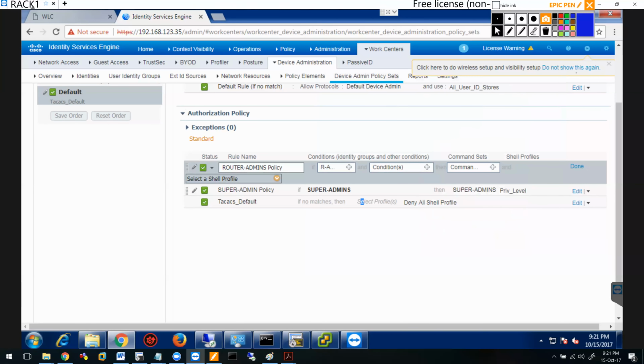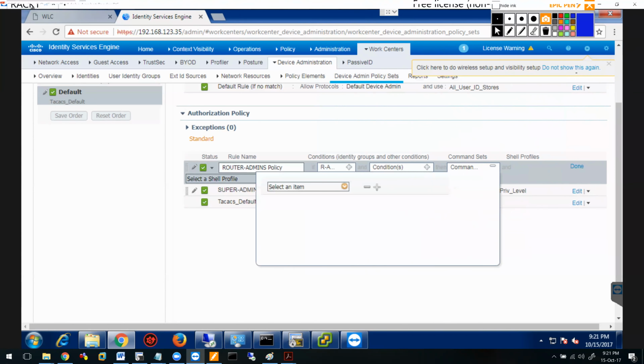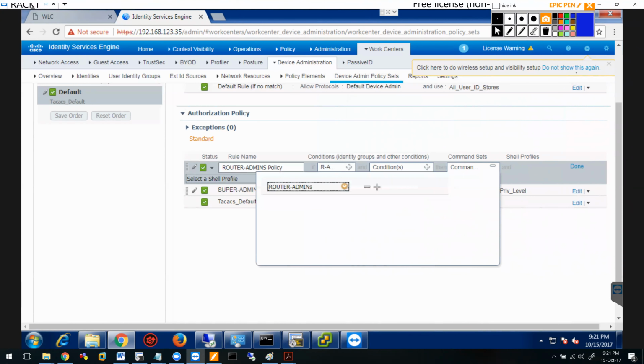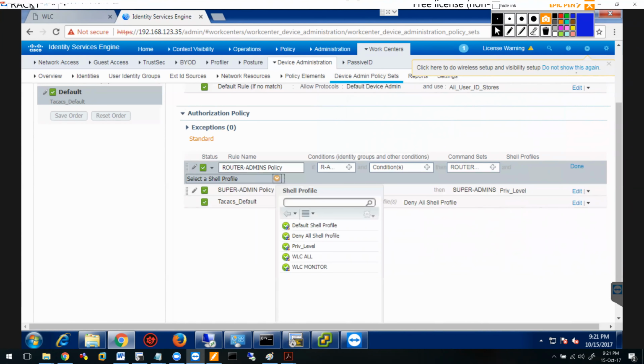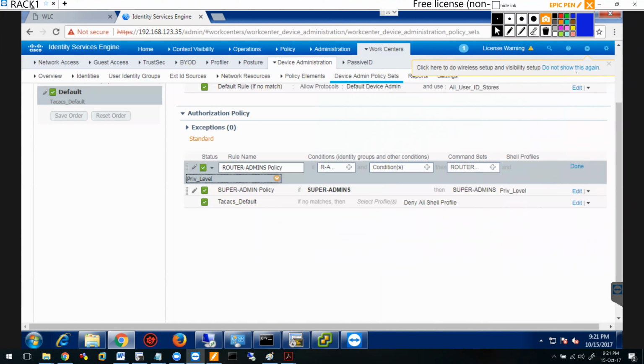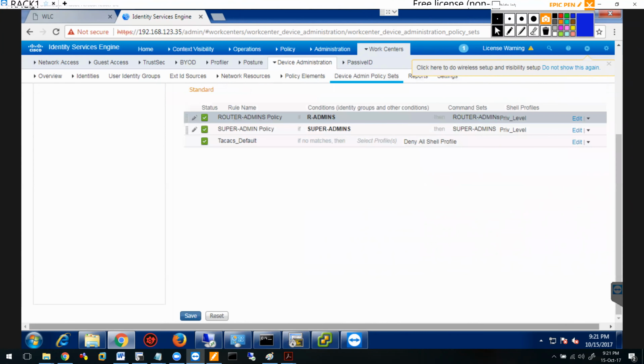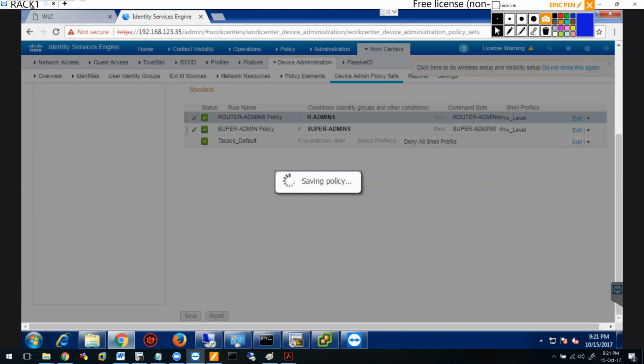And the command set that I want to assign him: router admin. And the profile, the same profile. Everybody gets priv 15. Done? So those are my two profiles, and you can get creative with that and do different types of profiles with different names. Save it, and I'm done. We can now test it.